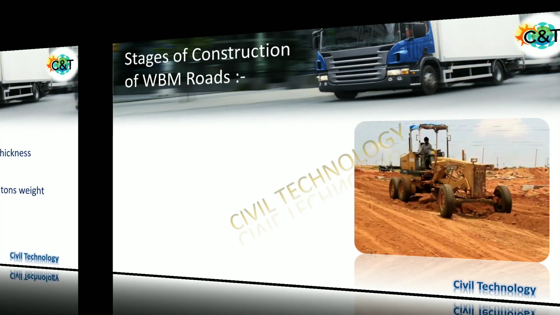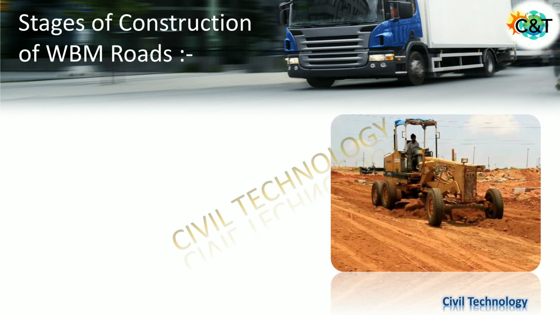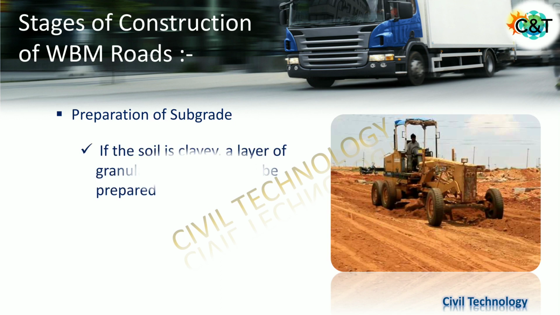Now see, if your subgrade natural soil is clay soil, then what we have to do. Here you can see the picture. It looks like this. So if your soil is clay soil, you have to put one extra layer, that is the granular material layer. In the profile right now, we see one coarser sand layer comes above the subgrade layer, and that is the extra layer which comes when the soil is clay soil.